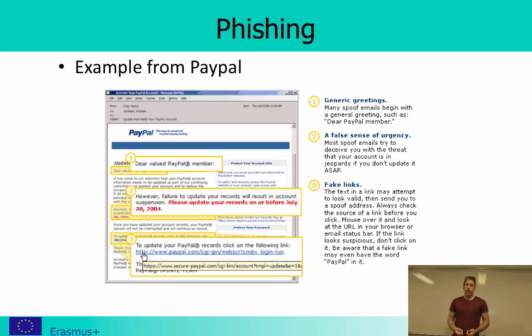And then often there will be fake links, meaning that if you move the mouse over the link to see what is really behind it, it will be different from what the link displays. And again, when providing these kinds of links, there is often quite a lot of creativity. PayPal could be spelled with a 1 instead of an L, so it really looks like the same website.